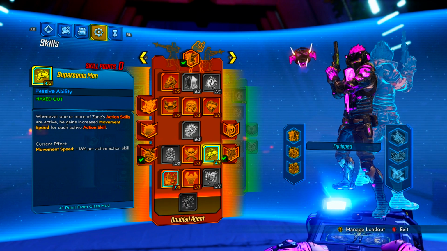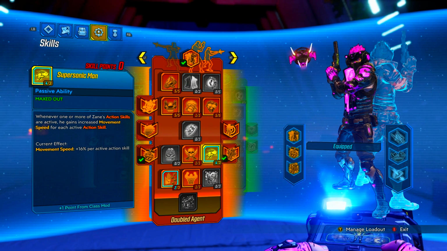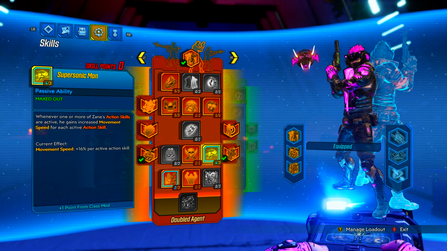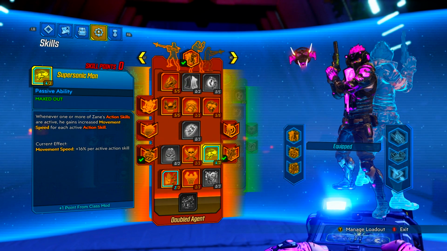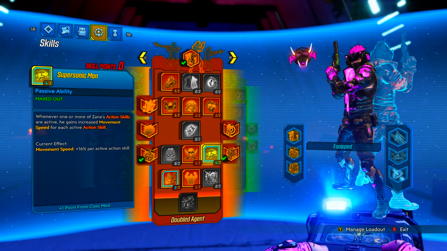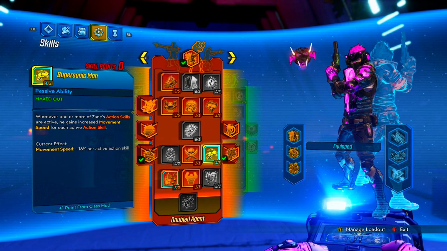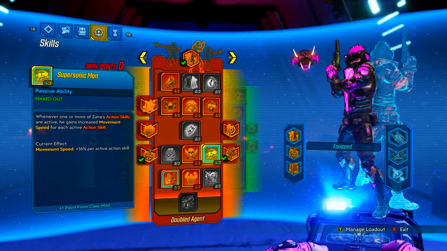You got Supersonic Man. Whenever one or more of Zane's action skills are active, he gains increased movement speed for each active action skill. This is kind of like Fleet. The picture looks similar as well. And as you can see, I have 1 point from my class mod, so that's why it has the blue thing around it. So I only put 3 points into here, because the class mod made it go to 4.